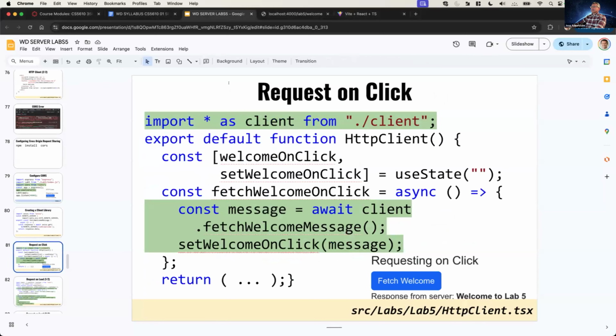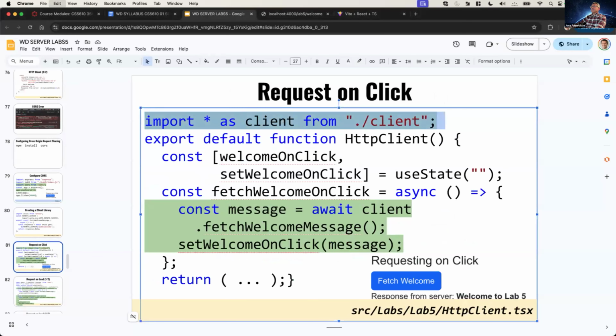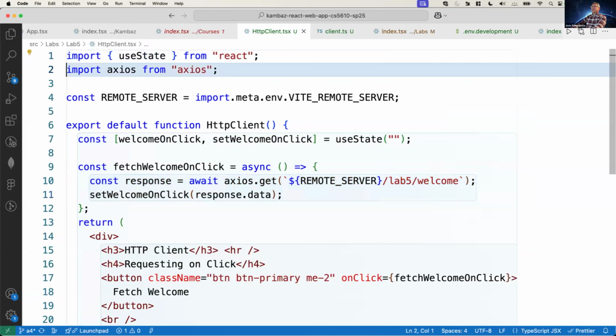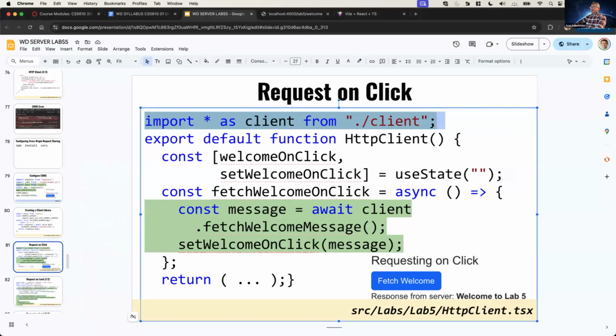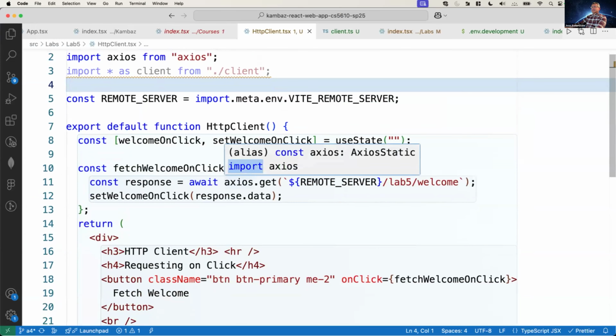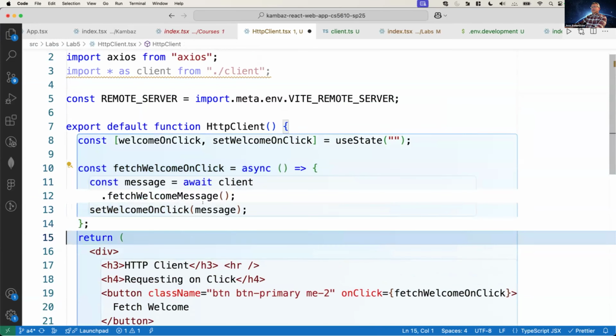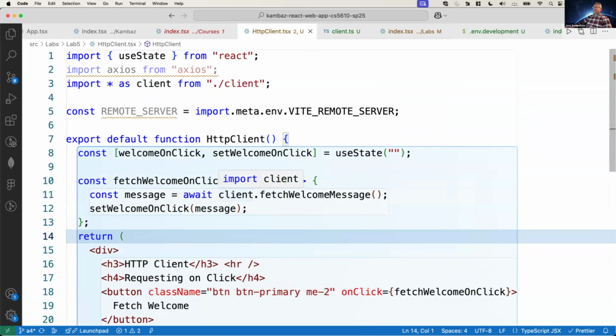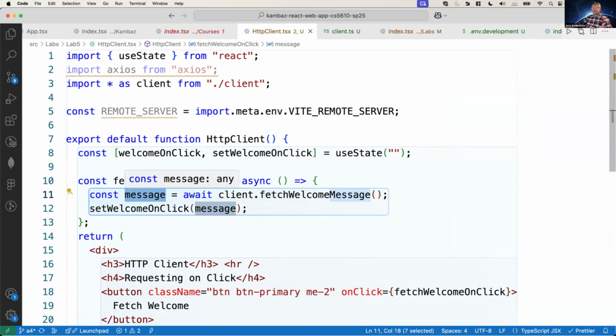You can import the client like that, right here. We're going to import the client and rewrite our fetch welcome on click, but using that new function in the client. We can rewrite this in terms of client dot fetch welcome message, and then we get the message from the data.